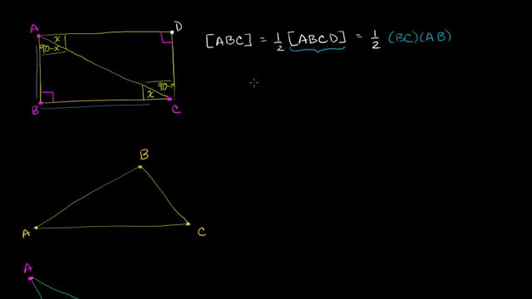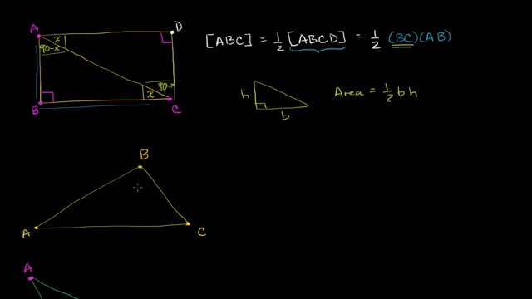So in general, if you ever have a right triangle, and this is a right angle right over there, which you need in order for it to be a right triangle, and this base has length B, and this side over here has length H, you know that the area is going to be equal to 1/2 times the base of the triangle, BC, times the height of the triangle. So if you just view these measures as the base times the height, it's just 1/2 base times height. And we only know that this works right now for a right triangle.